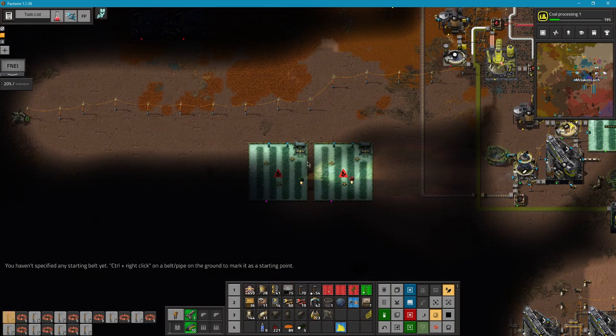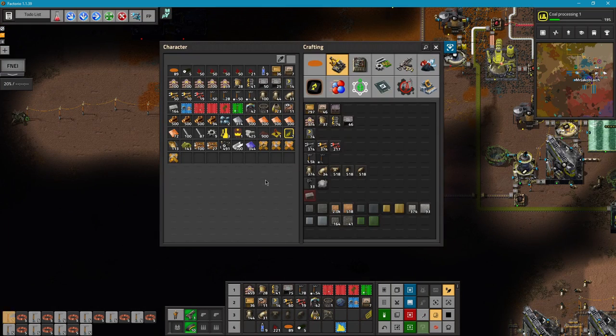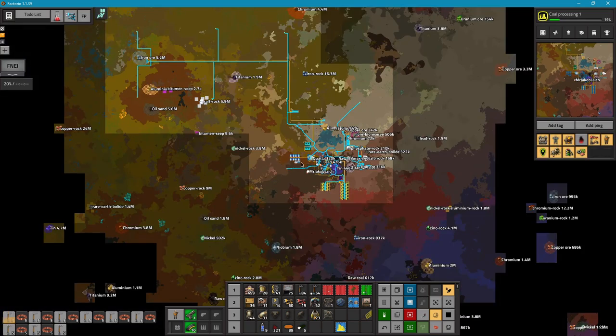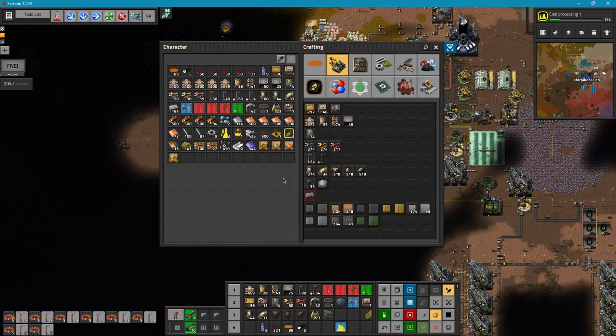Alright. Right, the seaweed stuff. That's what I wanted to do. Let's take this stuff apart. Okay. We're making electric poles. Alright.